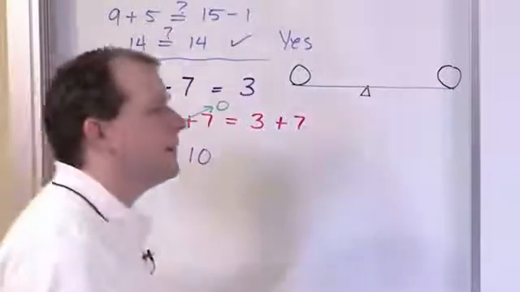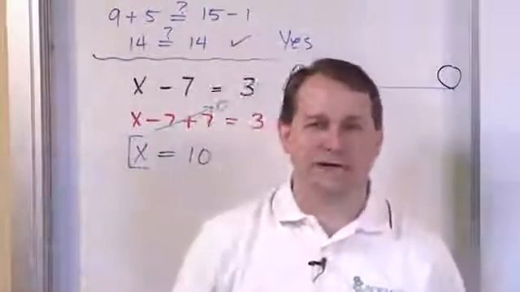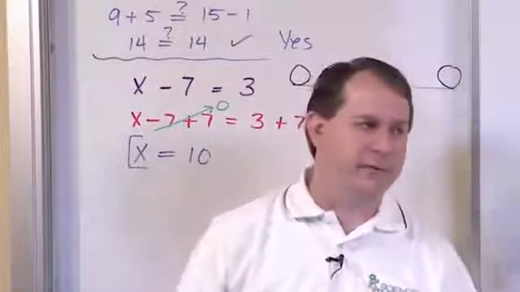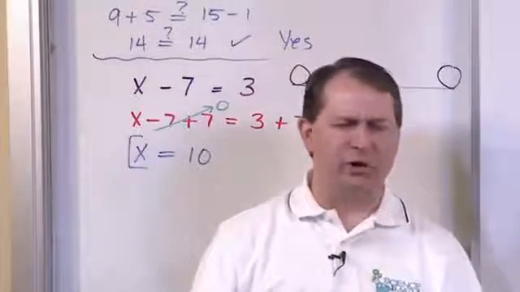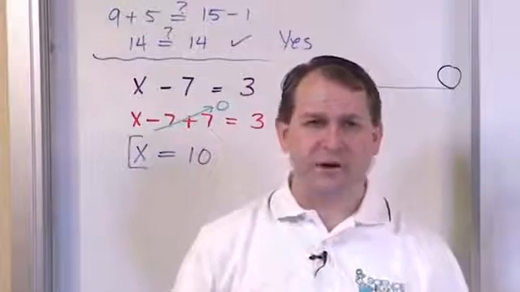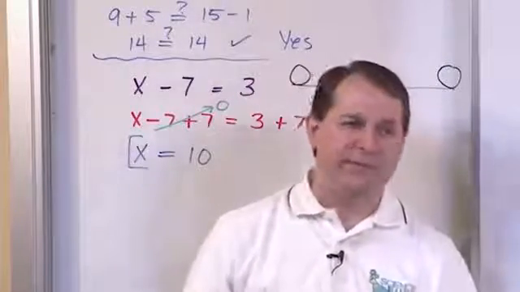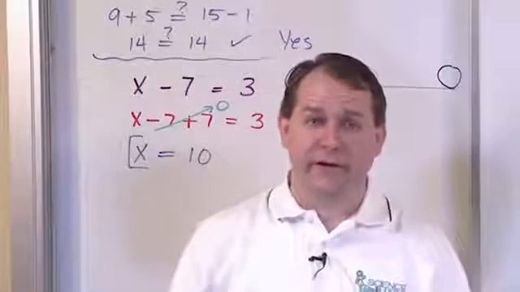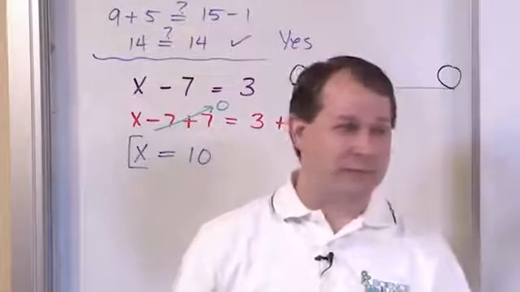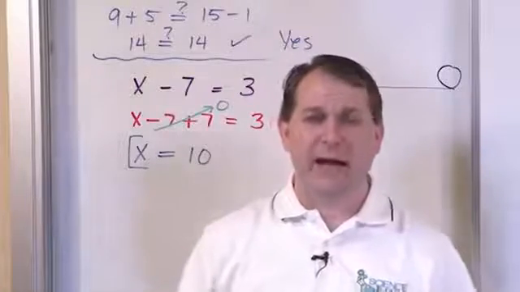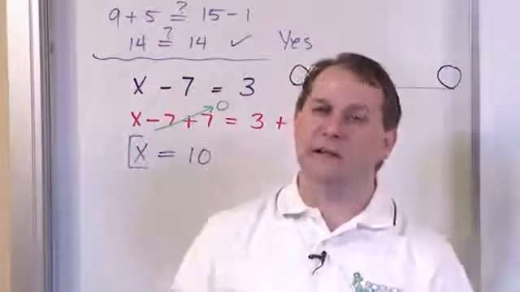We even talked about this a long time ago in fractions. I told you, you can do whatever you want to the top and the bottom of the fraction as far as multiplication and division, as long as you do it to the top and the bottom at the same time. And I told you that's the way to keep it equivalent, right? So if you have 1/2, I can multiply the top by 2, and I can multiply the bottom by 2, and I'm going to represent the same number, but it might look different.